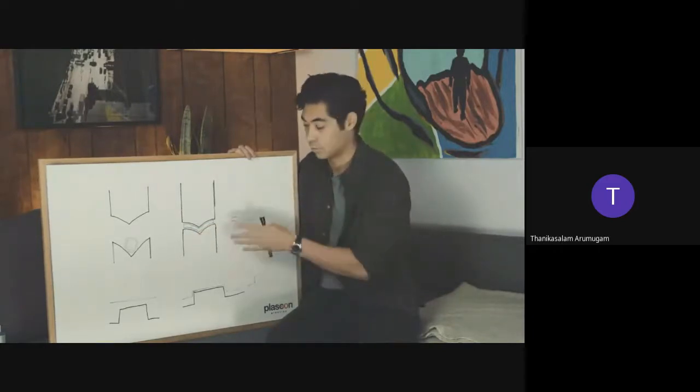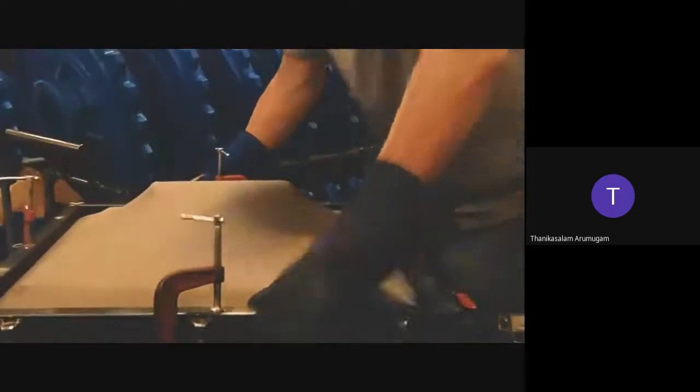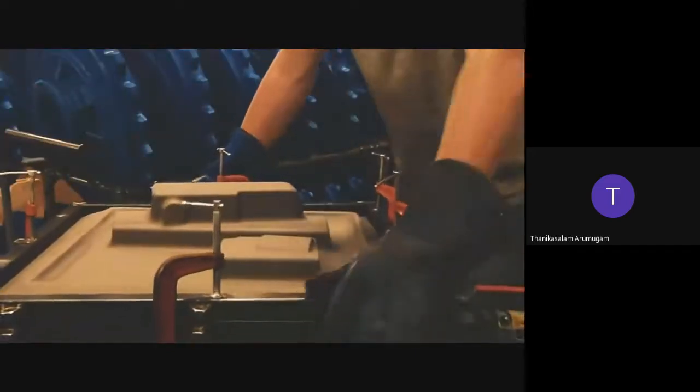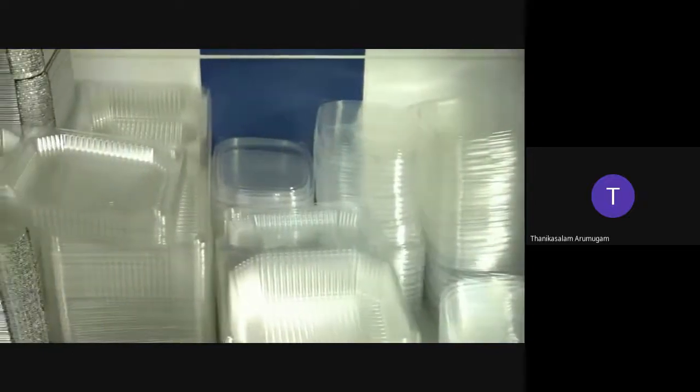And after it cools within the mold, the mold separates, and then you have your plastic product. The next type of molding is thermoforming. This is usually used for very thin products, so maybe disposable cups. Often you'll see packaging trays will also use this. So if you go to a gas station and see the lighters are all on a little plastic tray, and that plastic tray is super thin, that's going to be thermoforming.